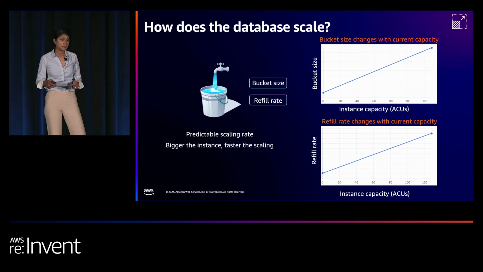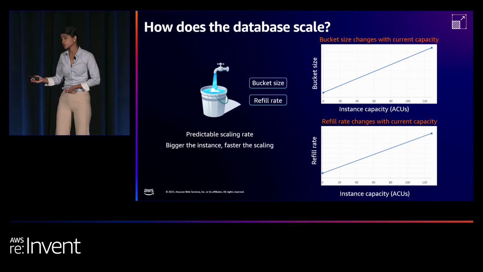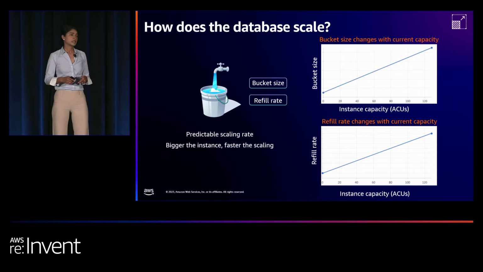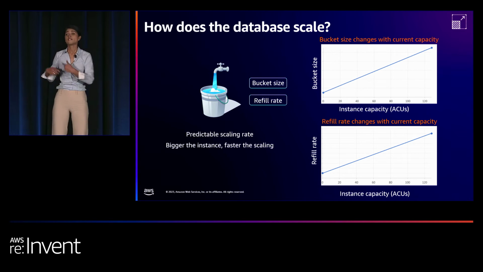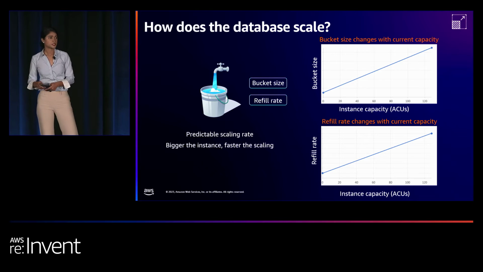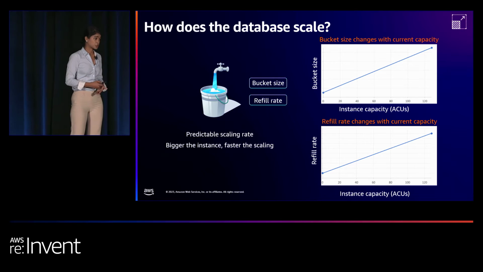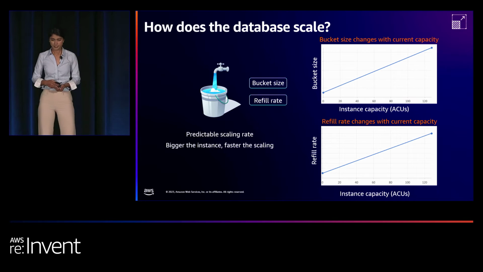So when you are testing your application, look at the scaling rate. If you feel like the scaling rate is not up to the requirement of what your application requires, what can you do? Right now, I'm talking about the current instance size. What you can do is change your minimum database capacity because, as I said, that's the starting point. That changes what the size of the database would be. So if you want a faster scaling rate, change the minimum ACUs, and you'll get that. For example, if you have a launch coming up, you already know that there's going to be a surge. You can increase that minimum to make sure that you have that faster scaling rate.